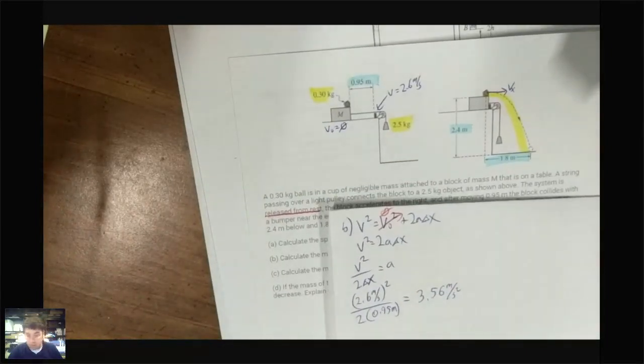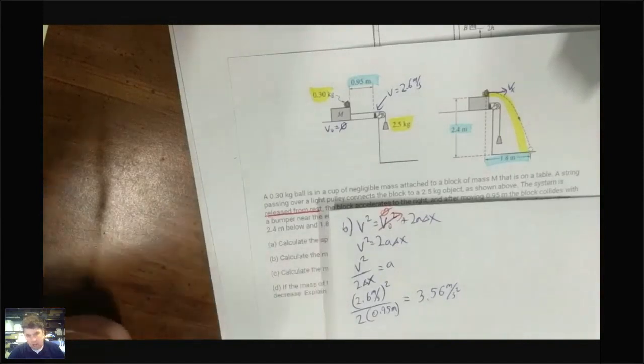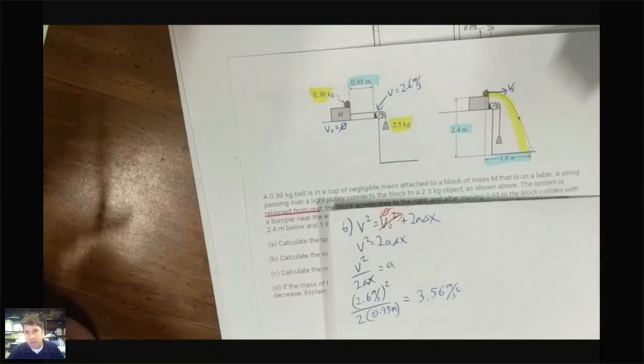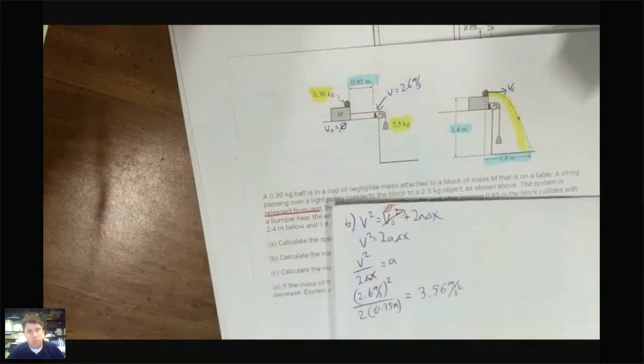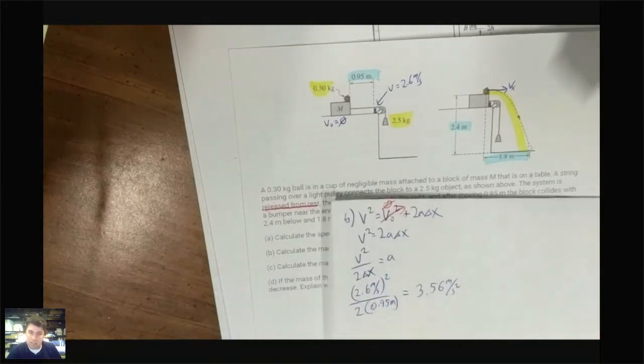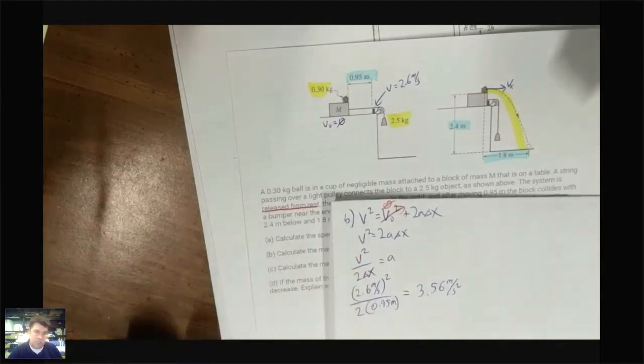But there's our acceleration. The hardest part here is just realizing we can't do forces because we don't know all the masses, and we don't know time for this section. Choosing to do other equations to find the time probably could be done, it's just going to be annoying. Maybe some average velocity and distance sort of stuff, but that's way too much work when you've got an equation like this that lets you solve it in one step without time. Not that it's wrong, this is just a whole lot simpler.